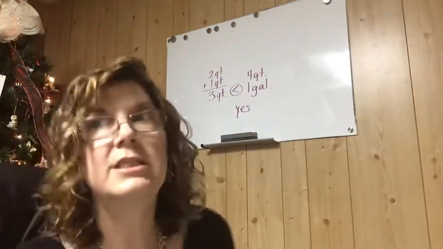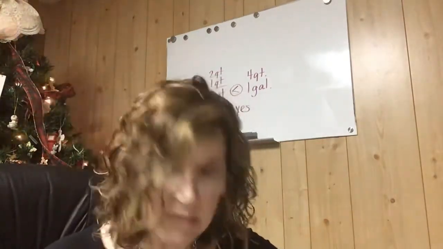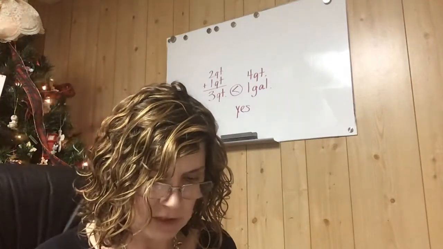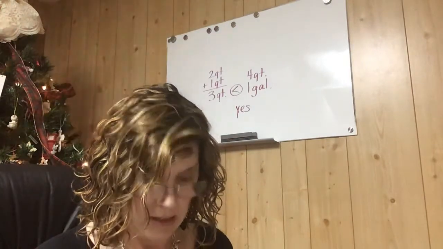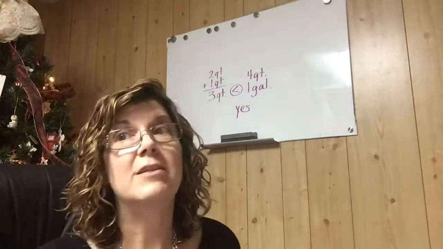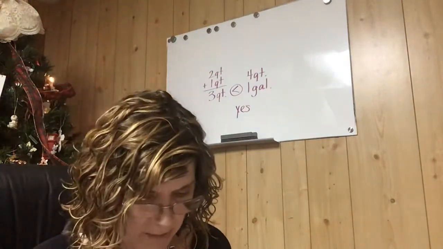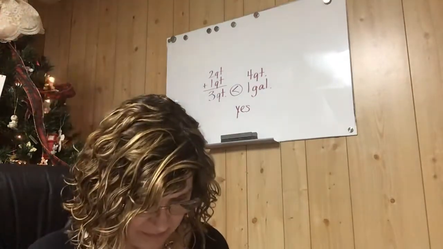All right, the next section is just a little bit of review, okay? And this is about measurements of weight. If you look at the first one, it appears to be a bowling ball. Bowling balls are pretty heavy for those of you that come bowling. So is that going to be ounces or pounds? Pounds. So that's a 7-pound bowling ball, which is really not that heavy of a bowling ball.